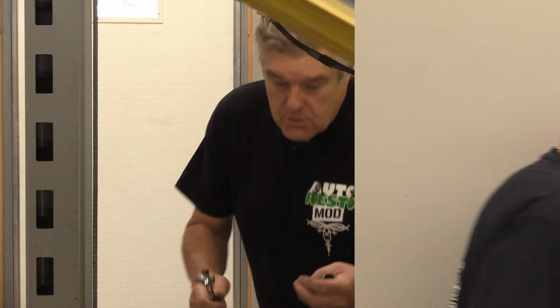Now, what I'm going to do is Cam and I are going to go in and see just how quickly we can get the plugs out of this engine and let you know how long it takes us to do it. And some tools that might be able to help you getting plugs out.